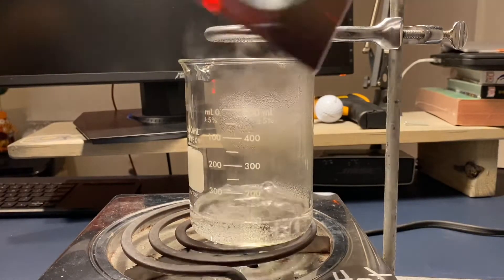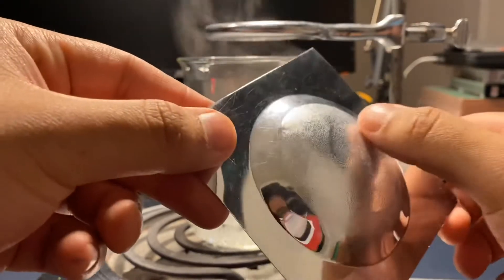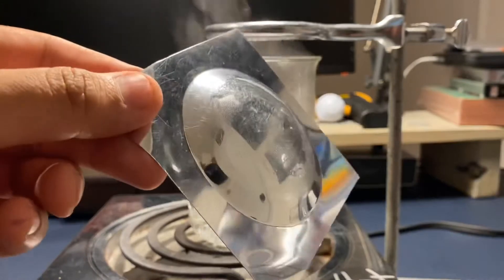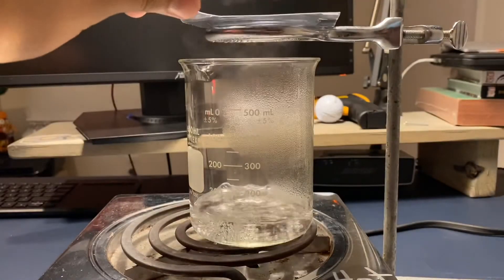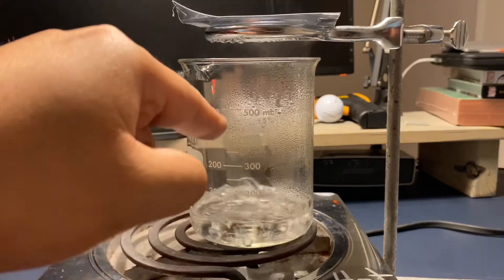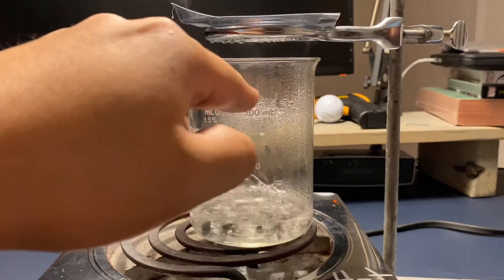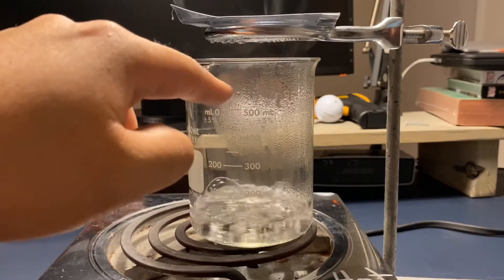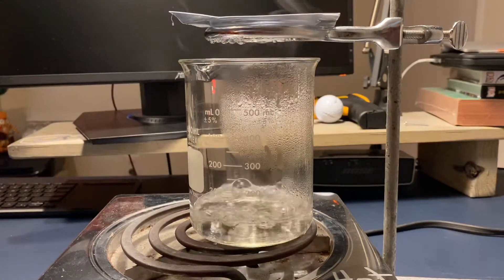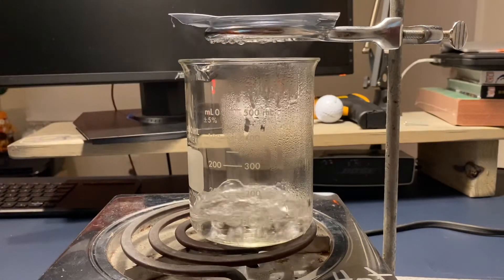Let's pull up this plastic and see if there's some water under there — see that, there is a little bit of water! Let's put it back under. The water is boiling, the water vapor is rising up. Some of the water vapor is being caught on the sides of the glass and it's turning back into water, dripping back down into the beaker. Under the ring stand you can see a little bit of droplets right there.